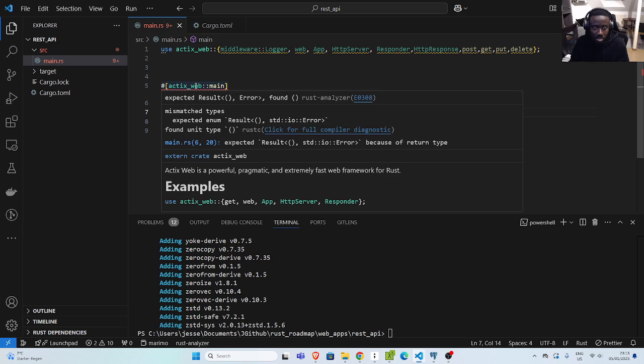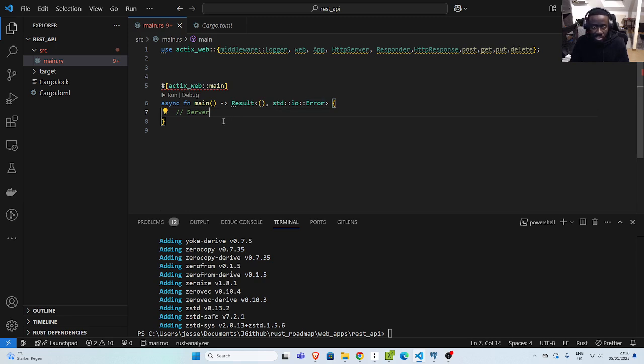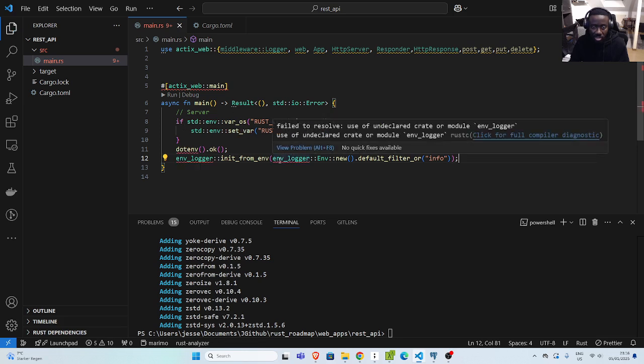Okay, so let's work on it. So how do we face this issue, right? First, I'm just going to go back here, and then I'm going to import some packages that we need to help us set up the env to see the logs. So this is going to be the ones we need, and then I need to import env.